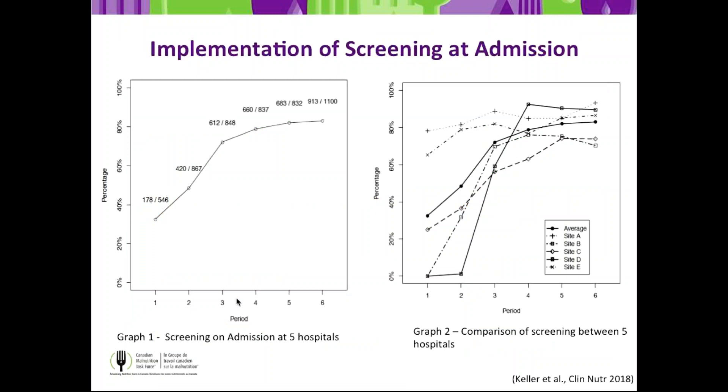This slide shows the success of the Phase 1 approach, demonstrating that our ingredients for success and our recipe do work. You can see from Phase 1 — Period 1 on the chart — the average across all five hospitals on the left-hand side shows screening went dramatically up. We did have two sites at baseline already doing some screening but not fully. By the end of the study, everybody was sustaining screening, and by about the third period of data collection, everybody was doing a really good job with screening at 60% or higher.